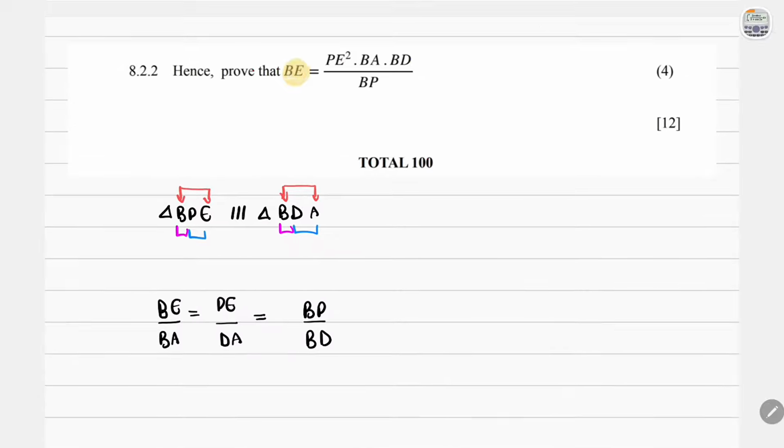So we have BE, great. We have PE, we have two PEs really, because I'm just putting them all together. But then we also have BA. So let me just mark it here. We've got BE, BA, BD, and BP. And then of course we have PE, which we can use twice because we can just use this ratio twice. So the only thing that would be out of place is dA. But that will not be a problem if we use this twice.